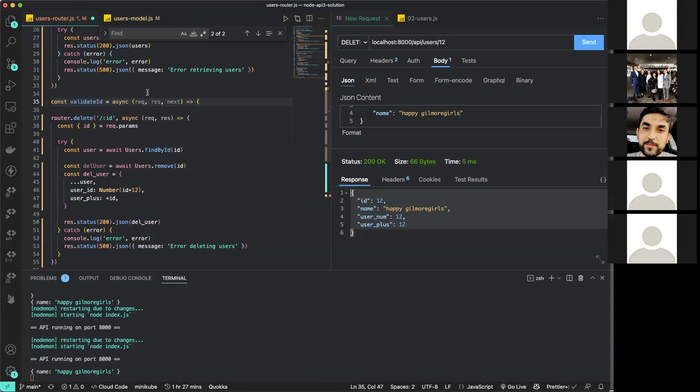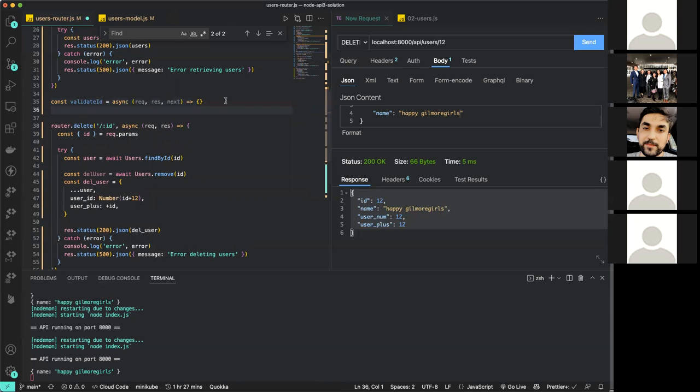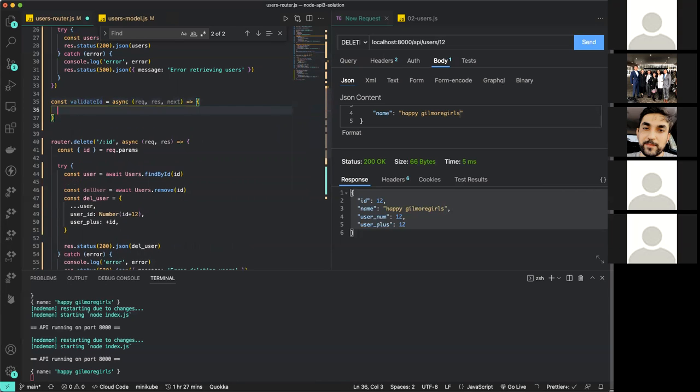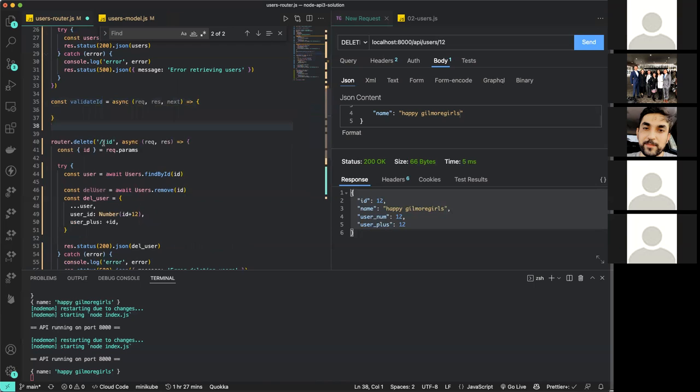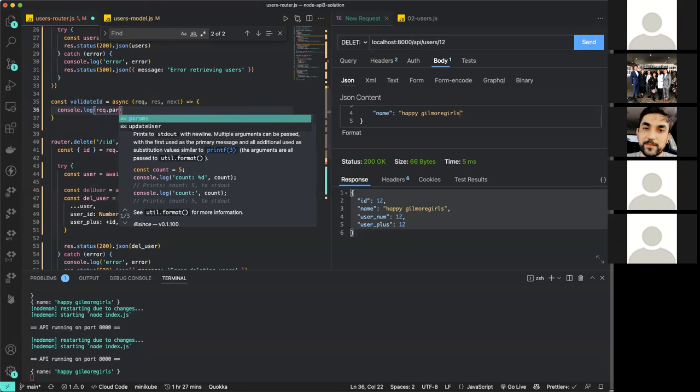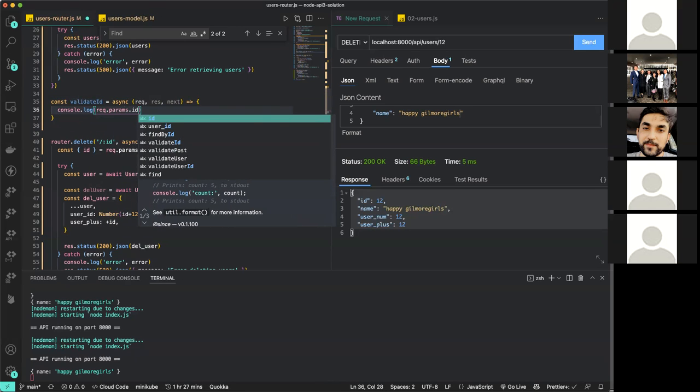So we're going to make that async, and then we want req, res, next. We're going to put this right here, right after our route, or our URI, the ID part. So the first thing we want to know for sure is, are we getting a req.params.id?